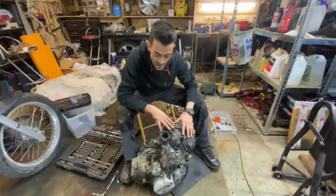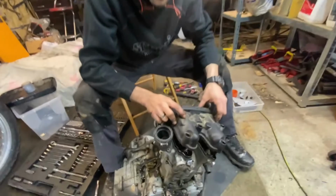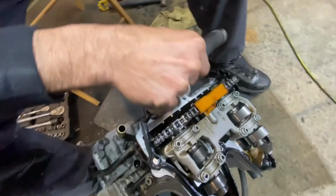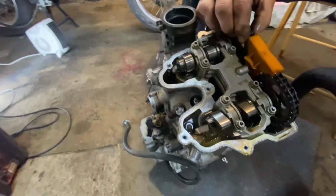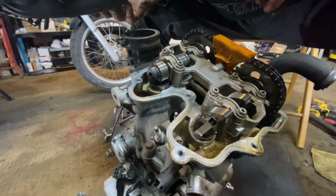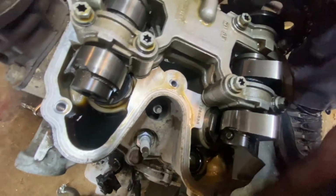Alright, guys, 8 bolts later with a M10 on my ratchet, and see what we got. Are you worried, Carla? Yes, guys, we did have a bit of metal on our thumb screw. Gasket looks good. What I mean is, there's no seepage or leakage. Let's have a look at our cam chain. The cam lobes are looking very sweet. It's our exhaust decompressioner.